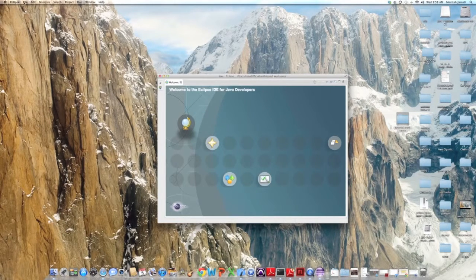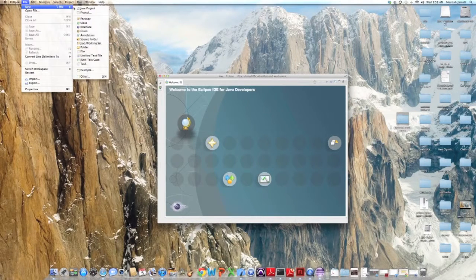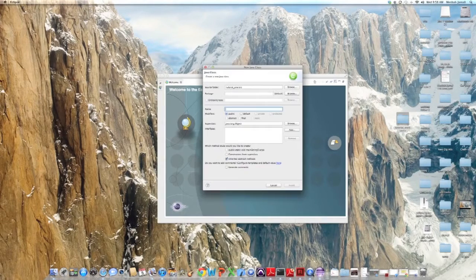Okay, we're going to go back up to the top left-hand corner again and go File, New. This time we're going to go Class. And we'll talk about what class means and what all this means soon enough. We're going to name this class Test, because we're actually going to test to see if we installed Java and Eclipse properly.